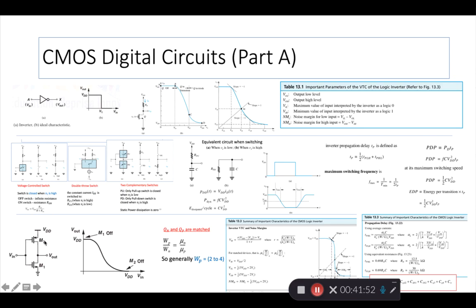So if you're looking to fabricate all this on ICs, integrated circuits, not needing to put big resistors is a big advantage. So bottom line is, the CMOS circuit is the perfect solution for inverters. Then we talk about the matched and the unmatched, because unfortunately the holes and the electrons don't behave exactly the same way in a silicon crystal, right?